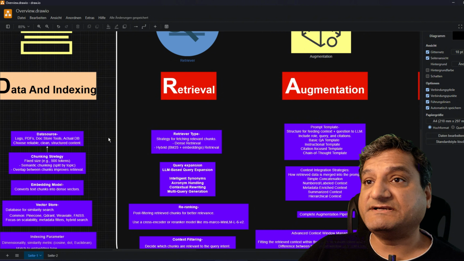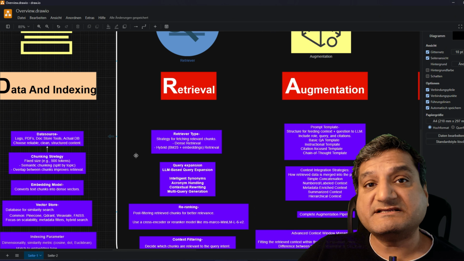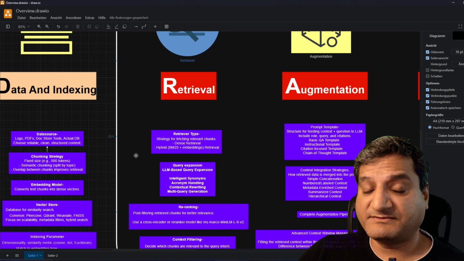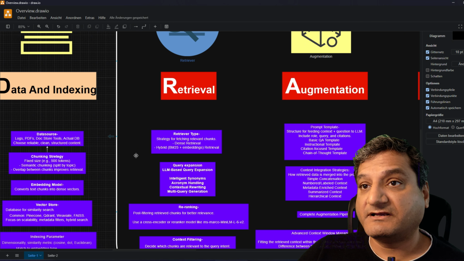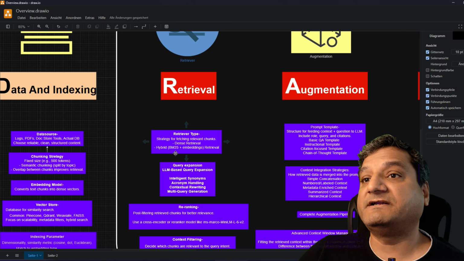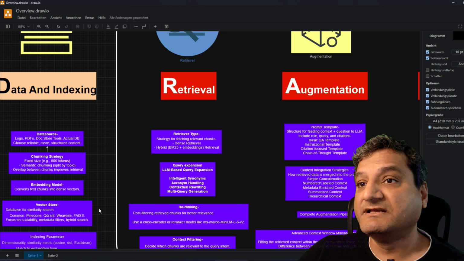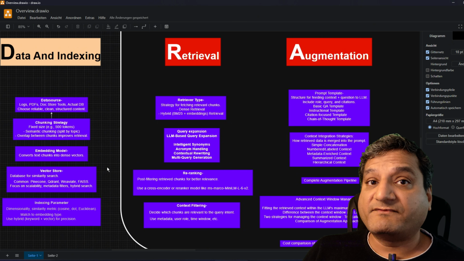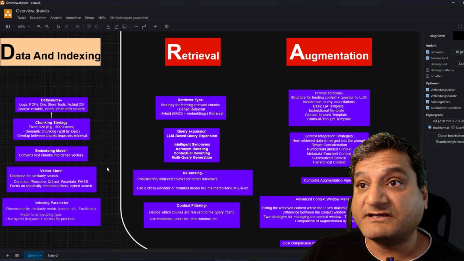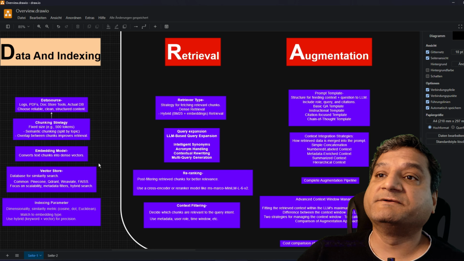Then the retrieval part, where we saw how to retrieve efficiently. There is straightforward dense retrieval: you just fire your query on the vector store and you get the top k results. Then we have hybrid retrieval along with BM25, which I was using, though you can use your own as well. Then query expansion, where you refine the query coming from the user so that you get better results.